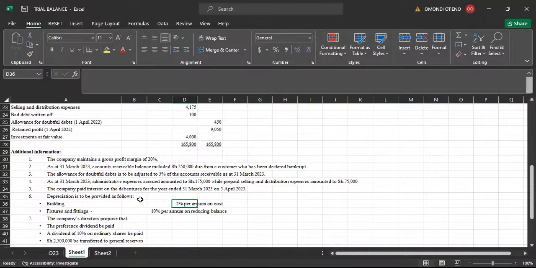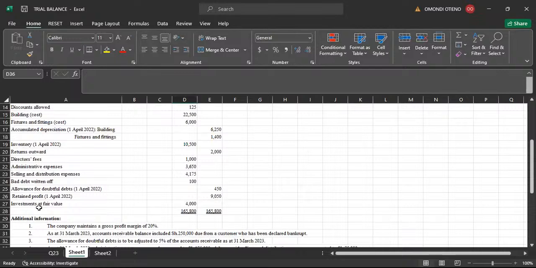But then the investments are valued by an expert who knows how to. For example, if you want to know the value of a motor vehicle, or the value of a piece of land, then you take a surveyor who will tell you that this piece of land, if you sell it as at today, should range between this given amount. So we don't have a fixed rate to depreciate our asset or a fixed rate to appreciate our asset, for example, land, but you just look for a valuer to tell you the value.